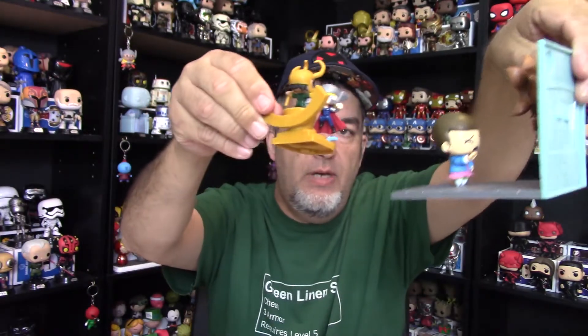The curation I gave a B-. While the items themselves were fine as picks, you kind of had two of the same type of items — two little scene items with two characters apiece, very similar to have in the same box. That brought them down with curation a little bit. Execution I gave a B — the Stranger Things item is tough to display, and the Thor/Loki figure was fragile and falling apart until I got it snapped together. A couple items are a little bit fragile, so good but not great execution.